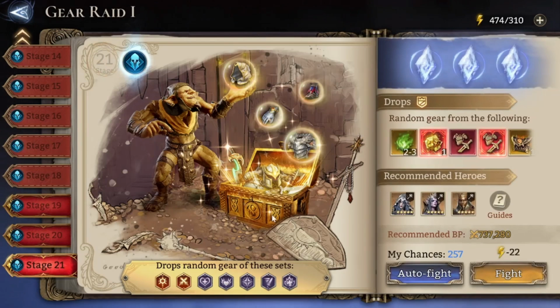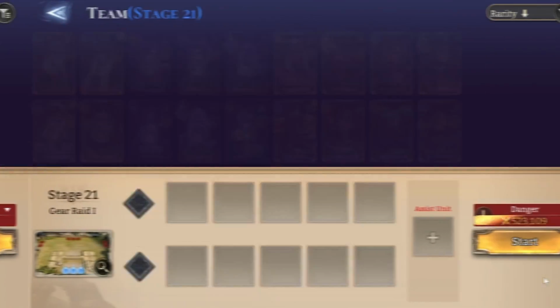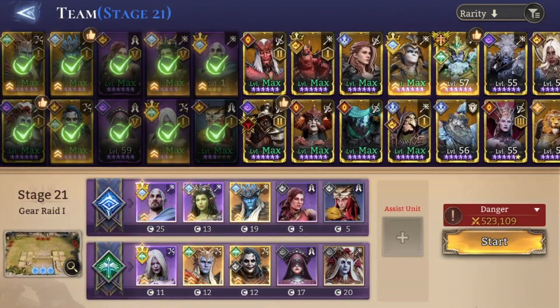Anyways, so I'm going to just kind of go in, tell you how to do it, use the characters I have, tell you some characters you can use, and stuff like that. But anyways, let's get into it. So this is the team that I will be using.